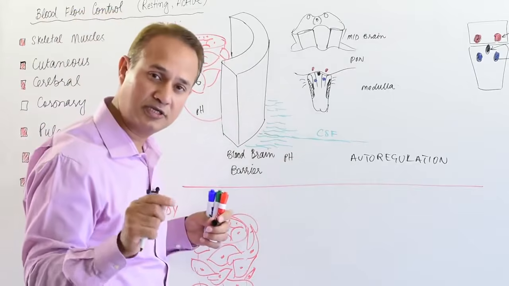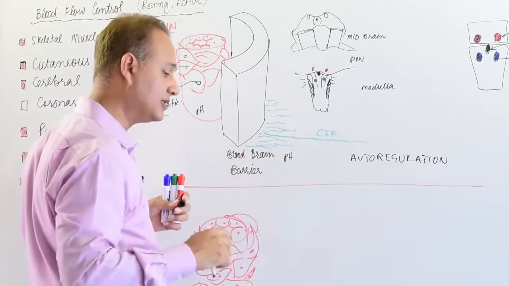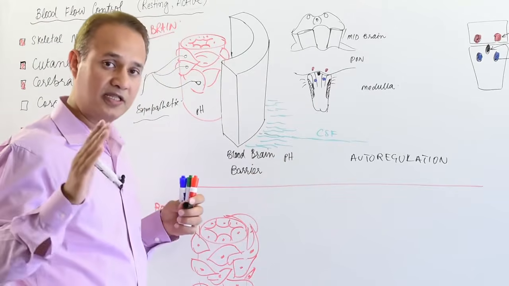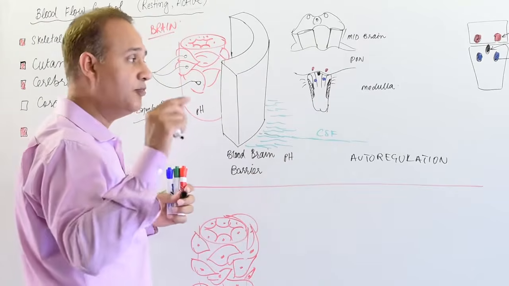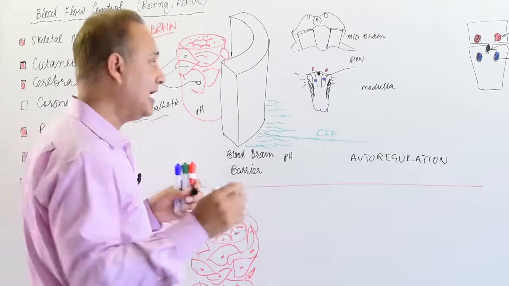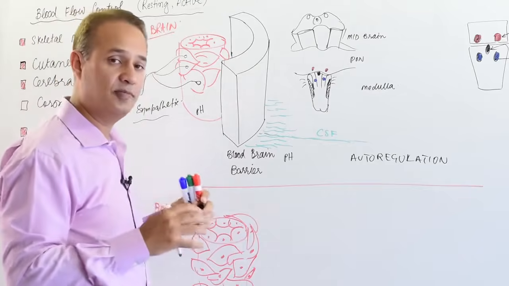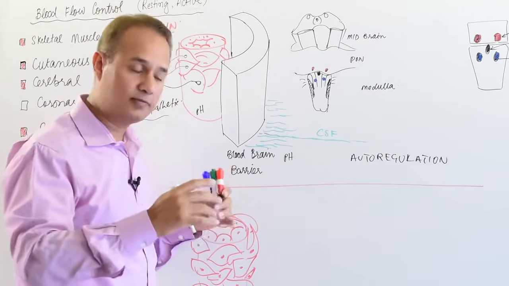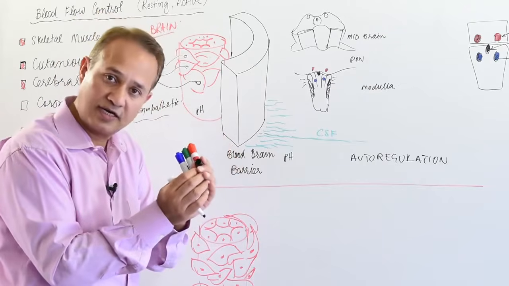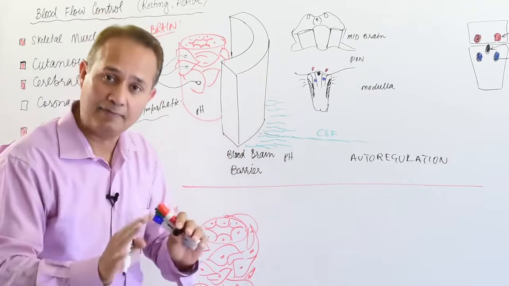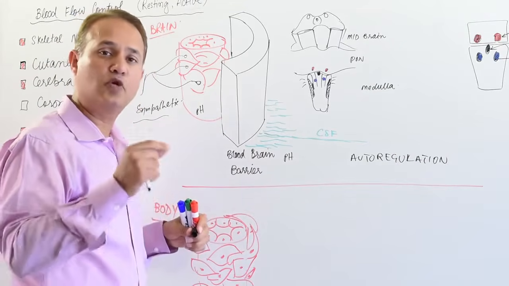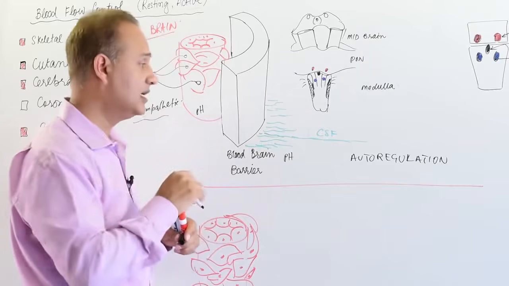If it is autoregulation, then how does the brain autoregulate itself? Again, you know that there are two theories. One is the metabolite theory and the second one is the myogenic theory. Brain blood vessels use both these mechanisms. If there is a sudden increase in the blood pressure, there is increased volume through the blood vessels, then the myogenic theory says that the muscles would contract and try to reduce the blood flow. So that will happen. At the same time, the metabolic theory is even more interesting and more important.